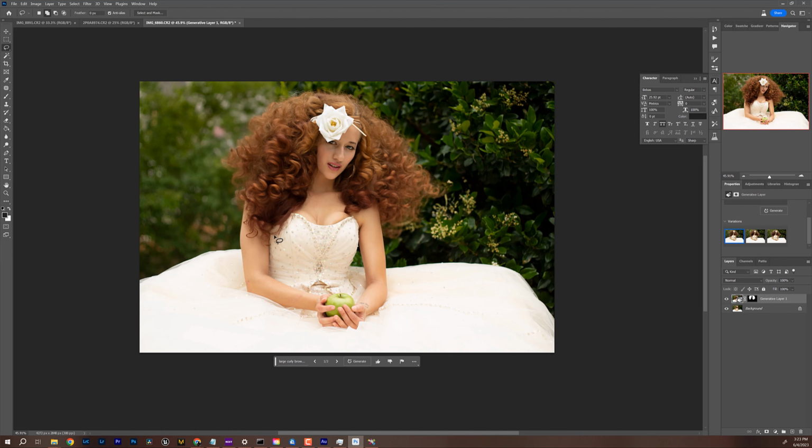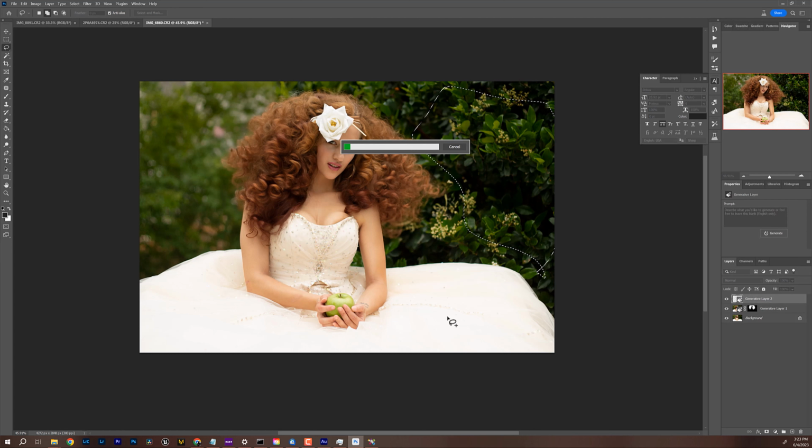And now for the next part, we're going to add to this scenery. I want to add onto her white dress, how we have the white and the green. I want to play off of this, and I just want to add some white flowers. So what I'm going to do, let's just say right in here, I want some white tulips. I don't know if such a thing exists, but I'm going to put it in.